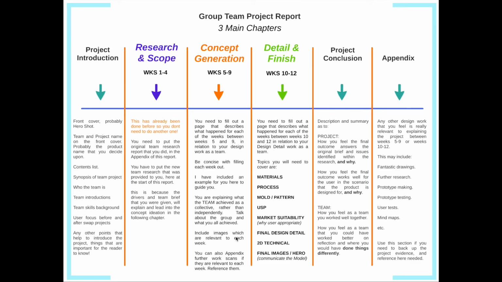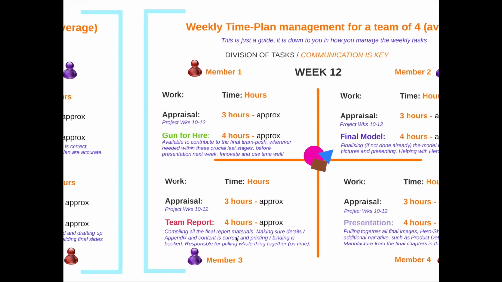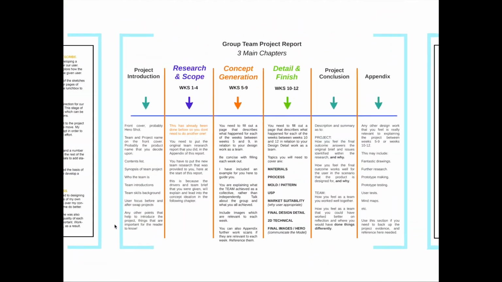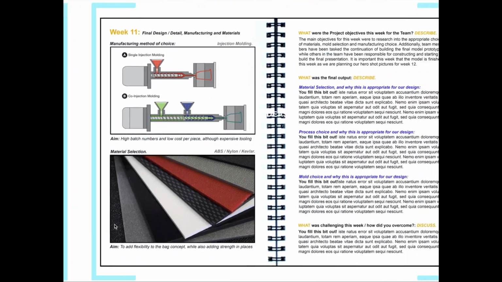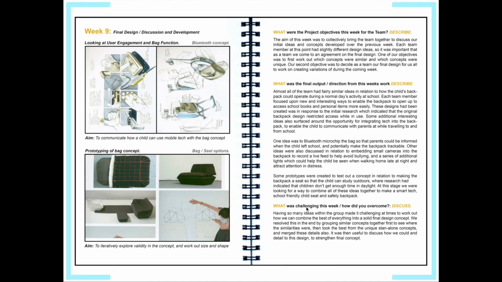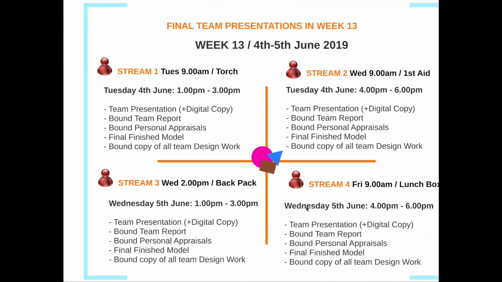If you come back to the schedule that we had before, here, so you've got someone here doing some of the work on the background materials manufacturing process and someone else putting everything together here as well. You've got basically 8 hours between 2 people a week to put this together. Now you could write the whole document in 8 hours if you worked hard enough with someone else. So effectively you've got enough time if you manage your team properly. Okay, so there are your templates. Here's some examples. I haven't written this out because that's for you to write out. What I have done is I've written this out in my own writing here to give you an indication of what I would do.